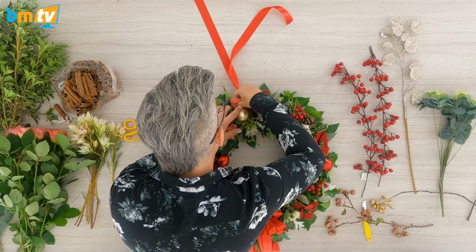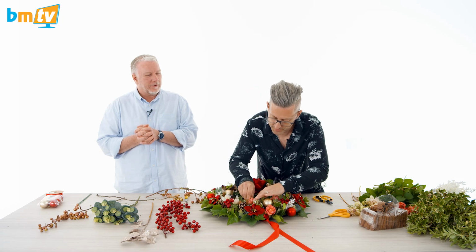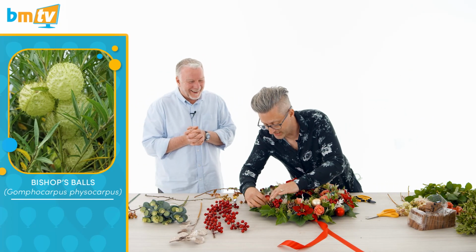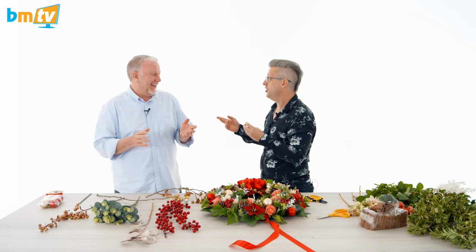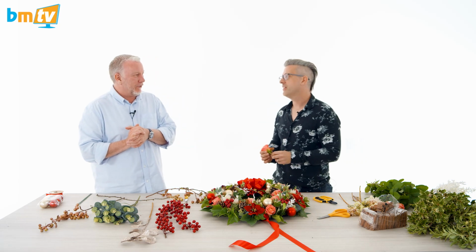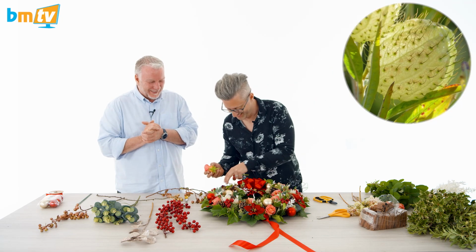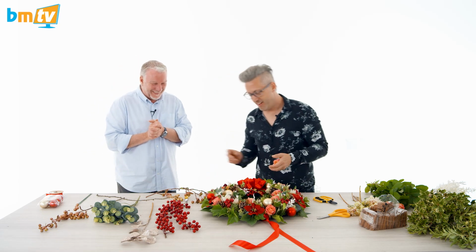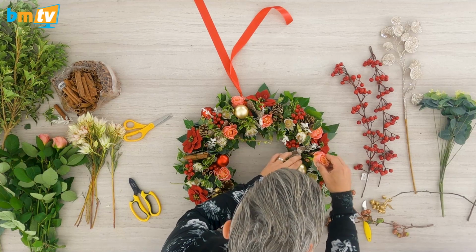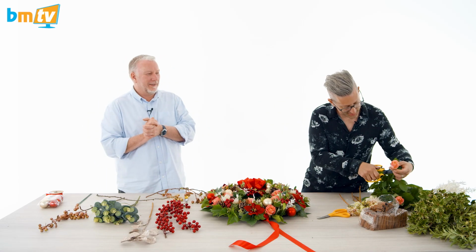So there's Miss Piggy, there's Kermit. What other funny names of flowers are there? Oh gosh, how long have you got? There are loads. There's Gomphocarpus or Bishop's Balls. That is their nickname, Bishop's Balls. You've not just made that up. No, it's true. I don't really want to ask how that name came about, but... Because they're big and hairy. That's just a fact. Okay, let's move on. Mostly when it comes to Latin names, they can often sound funny. Maybe if anyone's got a funny flower name, they can put it up and let us know. That could be the question of the week.